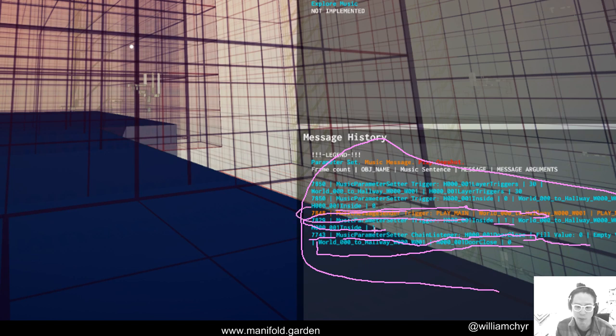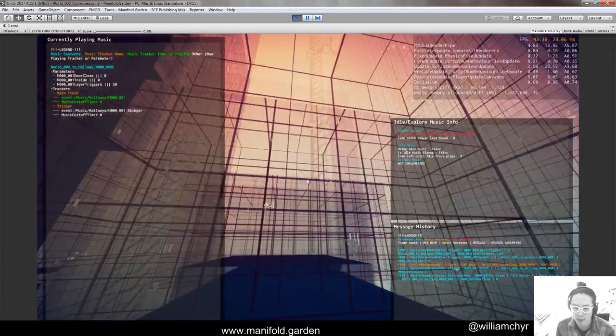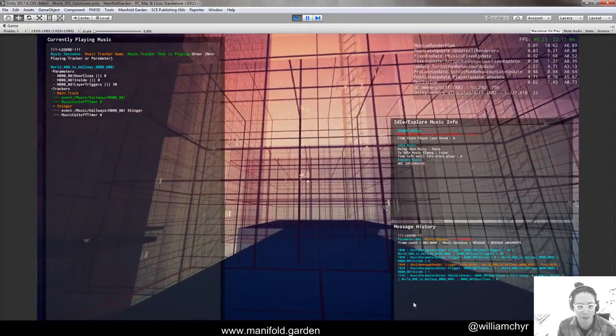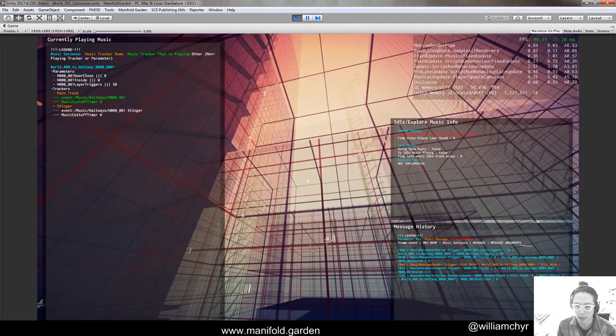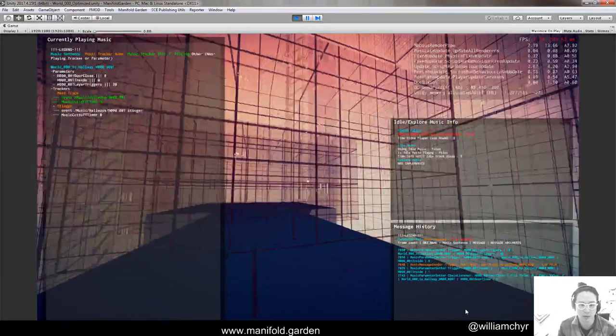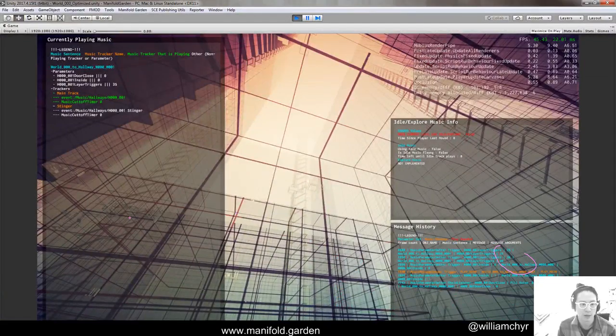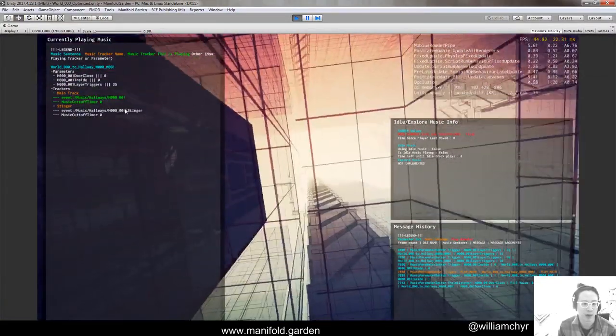Oh yeah, so blue means it's setting a parameter. Orange means it's sending a message to play music. Right, play main, and now you can see it's setting zero. So as I walk forward, you will see both blue parameter set text showing that number increasing, and you'll also see the number increase up here. Right, about 30. So boom, that's gone up to 35. You see there, and 35 up here.